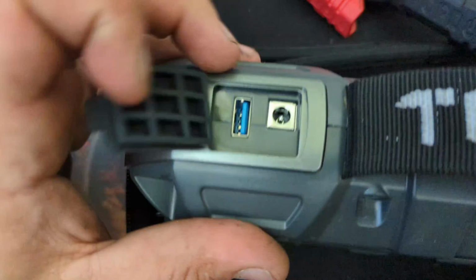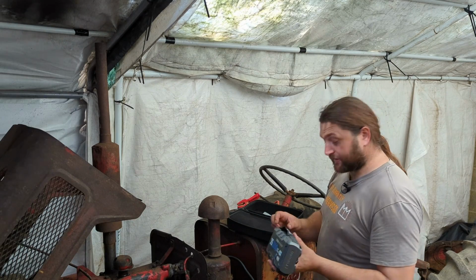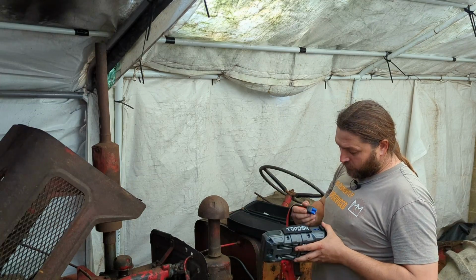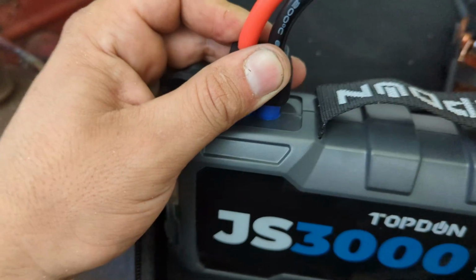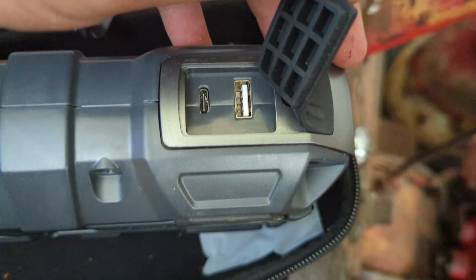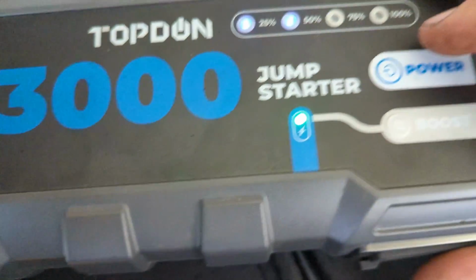There's various things I can plug in, including output for USB, so I can charge my phone, which is useful because it's dying. I've got this, which is the plug for these chunky things here, and they go in one way around. There's a little flat edge like so, and that will give me my charge. There's also on this side other outputs, so that's another USB, and the charging port for power in. And there is the torch on the front. Pushing the power button tells me how much percentage battery I have.